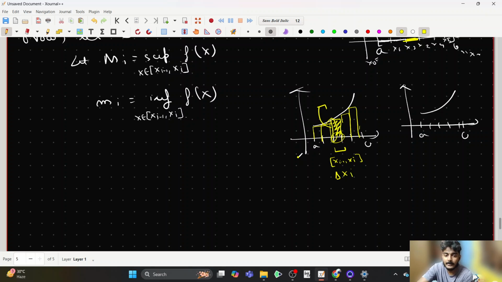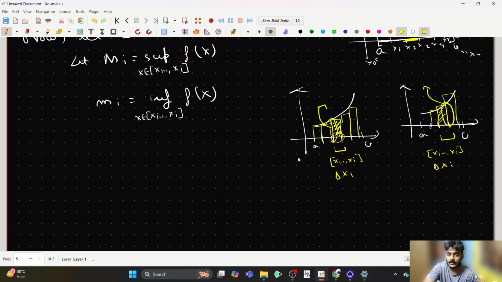Getting my point? Similarly, if I am in this interval, which is the closed interval xi minus 1 to xi, in this case, I am trying to take the supremum. So suppose I am considering this value, right? So this is the rectangle which is slightly larger. As we talked about during the motivation, this is slightly larger. So if I talk about the area of this, I need to again get hold of the width and the length. The width is again taken care of by the length of the interval. And for the length, I need the maximum value. You can easily see that this is the maximum value, the supremum of all those values which f attains on this interval xi minus 1 to xi. And that is taken care of by capital Mi. Right?